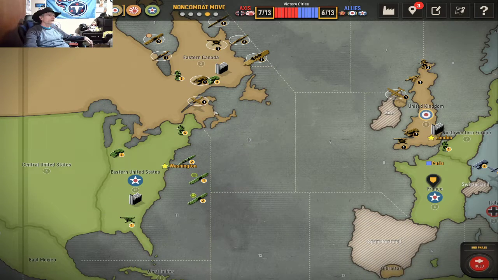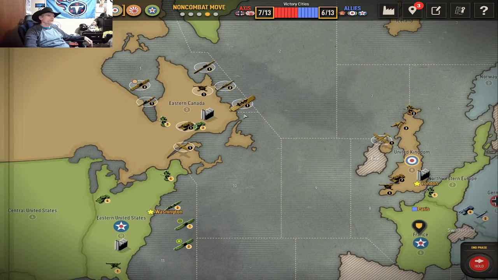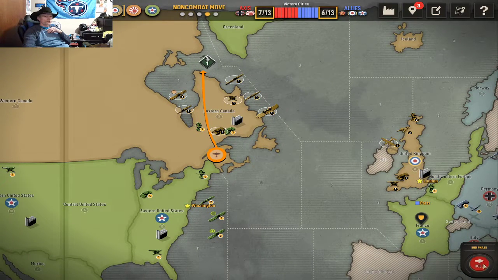There we go. Okay. Oh, I see. Okay, right there is the borderline. So I put it in the wrong spot. Okay, there we go. So that's one. That carrier now has one fighter. We'll need another one on it. There's not one over in England right now.